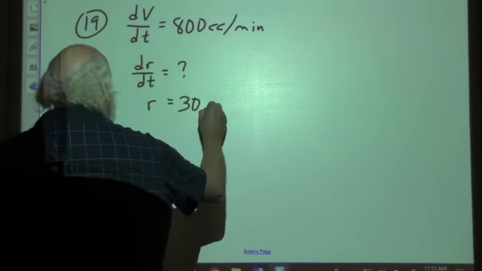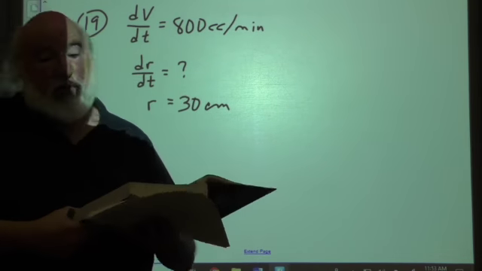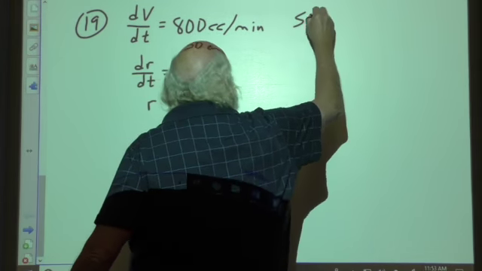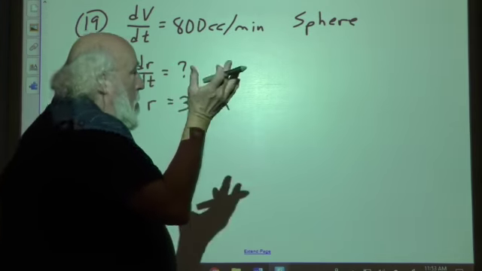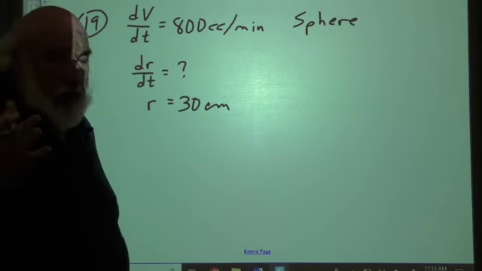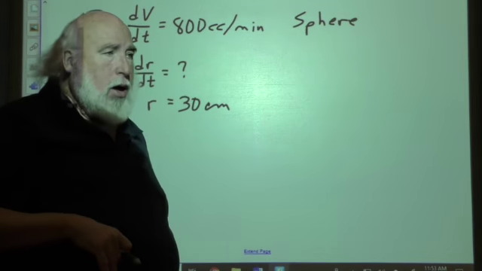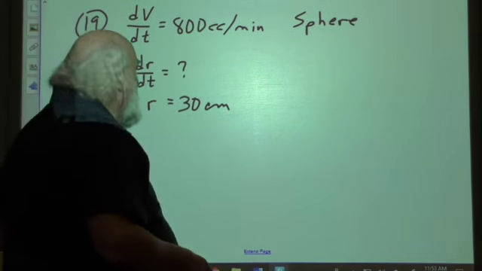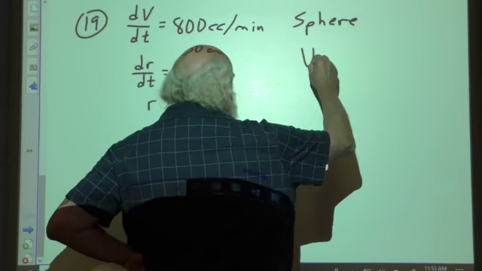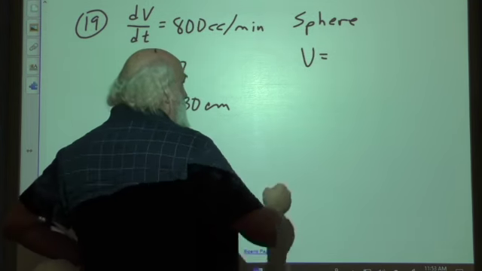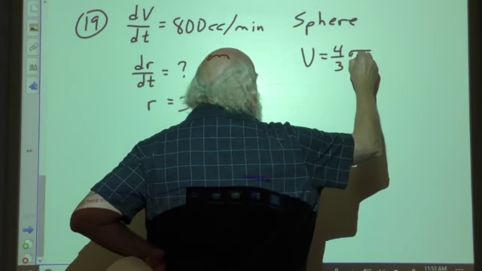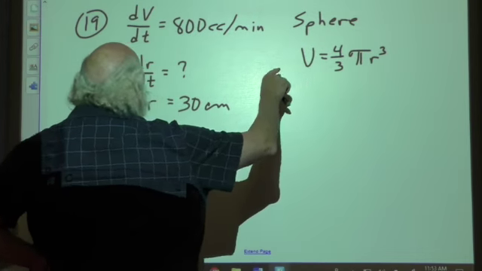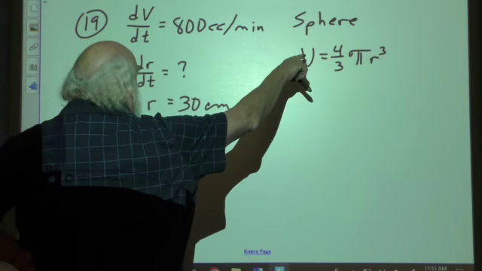Now they didn't give us the formula here. Well, this is a sphere, that's kind of important. Okay, so how do we find the volume of a sphere? Well, this is one of those formulas you should know. If you're never sure, you can always look it up online. All that information's out there. But particularly if you're in school, hopefully you remember this. This is 4/3 pi r cubed. That's the form we're going to use. And that means we're going to have to differentiate this, making the dV/dt, the 800, plug right there.